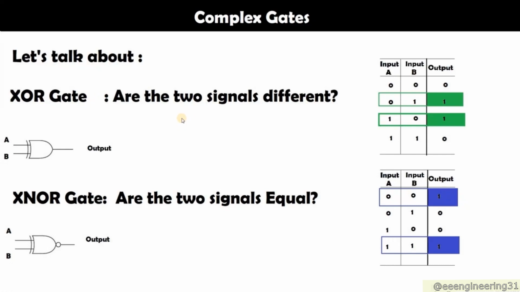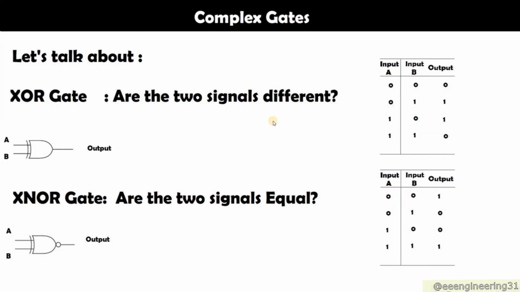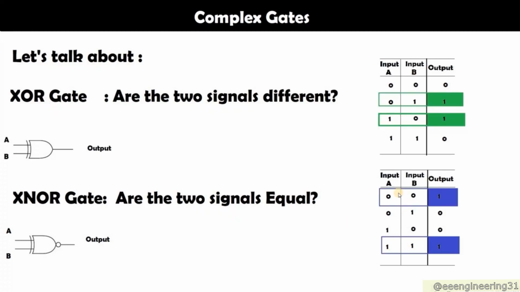So XOR tells the difference. Now take a look at the XNOR right here. If they are similar, we get an output. So A and B are similar, we get an output of 1. Here they are different, so we get nothing. Here A and B are similar, 1 and 1, so we get a 1. Again, 0, 0, we get a 1. 1, 1, we get a 1 because they are similar. When they are different, we get a 0. So this is very important when you are trying to compare two signals or two numbers. These circuits come in real handy.